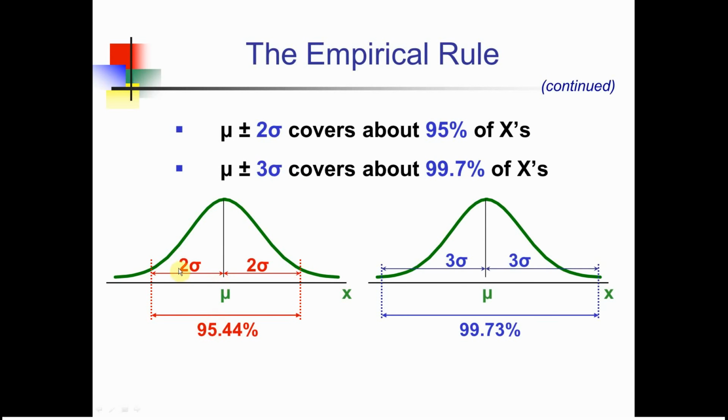If you go 2 standard deviations below or above, or 4 standard deviations total, then you get 95.44%. That's most of it. And if we go 3 standard deviations, that's 99.73. That means that less than 1% of the time, I'm going to have values that are less than 3 standard deviations below the mean or greater than 3 standard deviations above the mean. That's because the area from here to here and there to there is less than 1%.